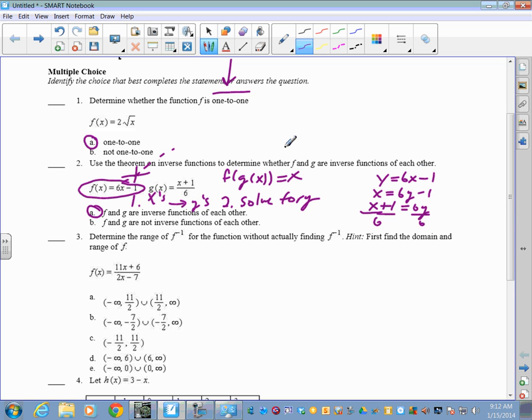If you want to do it using the composite, you would take the f function, and in place of all the x's, you insert the g function, x plus 1 over 6. Cross the 6's off. What is x plus 1 minus 1? That is x. Again, it's validated another way. So I would say they are inverses. Either way it can work.